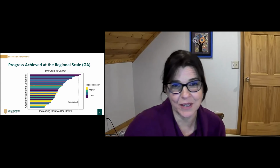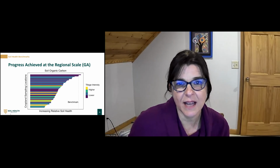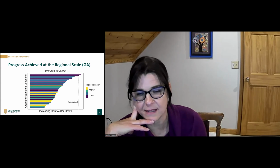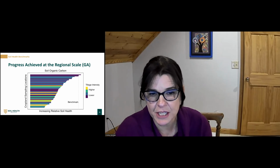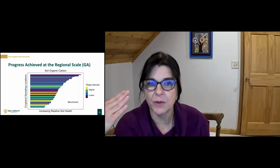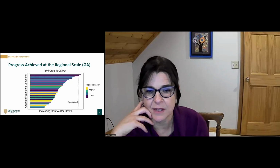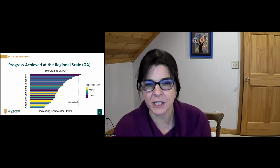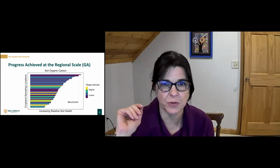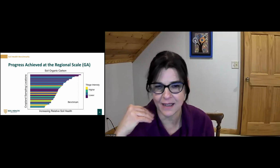Now, the next step that we want to do is go back and understand how these higher tillage intensity farms may be practicing other soil health management practices, such as maybe a longer rotation in between peanuts, or even perhaps cover cropping as well. So we have tillage intensity, but remember there are multiple soil health management practices that you can engage in as part of a soil health management system, and tillage intensity is just one of them. So we were really excited and encouraged by seeing this data that came out of Georgia.